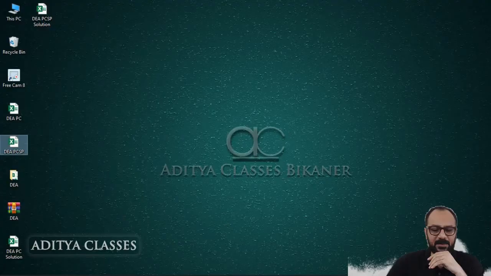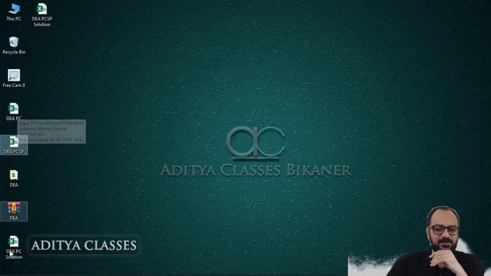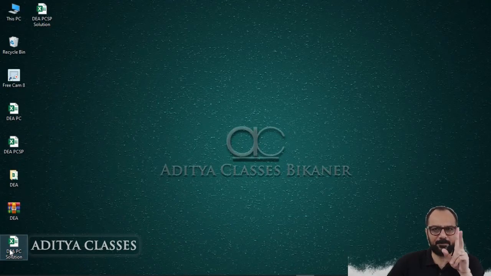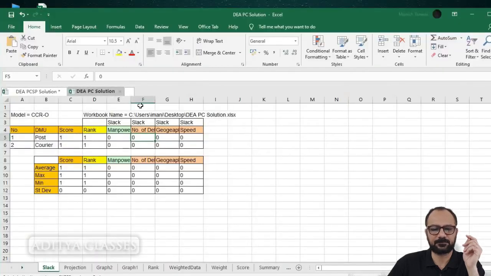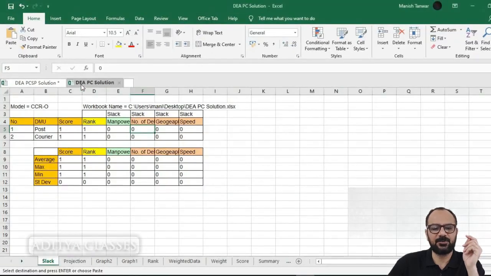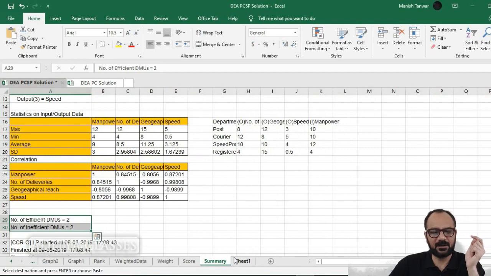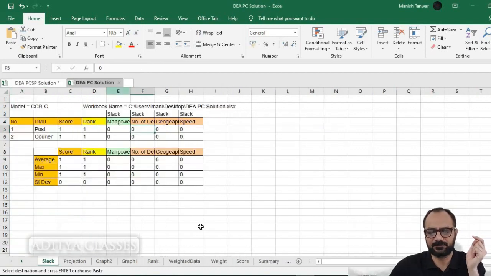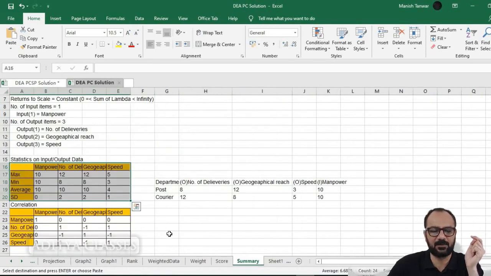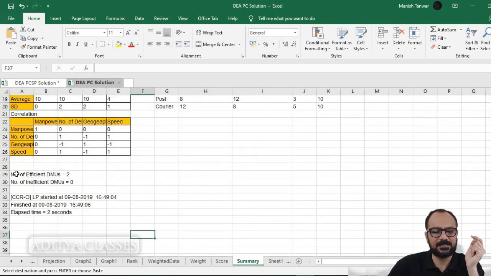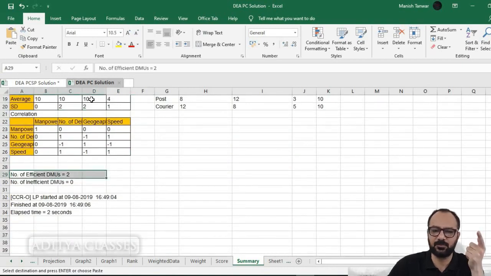Now if we open up the previous solution also, let us open, and then we'll compare these two. So here you can see we have the DEA-PC solution, the previous one, and this is the present one. Now in the present one we are having a look at our summaries. So let me open the summary one. In this case, number of efficient units were 2 and none were inefficient.